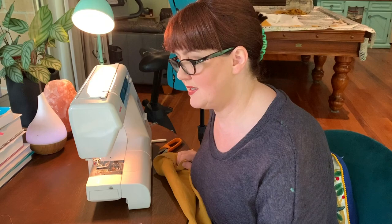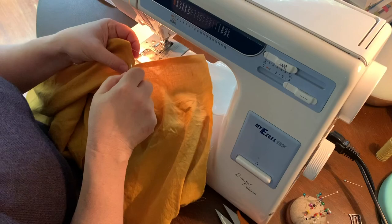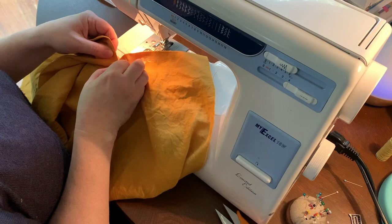Next step is to press your side seams open with the iron and then remove your basting threads from your slits, and then you need to come back and sew those slits up. Now I'm just going to unpick the basting threads up to the start of the split, which was the little nicks. You can see the notches that I cut in the fabric, so I'll just pull these out and then we're going to do the splits.